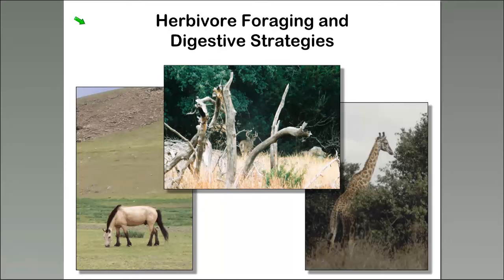So let's shift gears a little bit now and let's start talking about the animal side of this and how they're interacting with the forage environment. And different species of animals are going to have different foraging strategies of how they go out and acquire forage, and then they're going to have different digestive strategies of how their gastrointestinal tract is going to handle that and turn that plant material into nutrition for them. And so if we're talking about a horse in Mongolia or a white-tailed buck in central Texas or a giraffe in Kenya, they're going to be very different at the way that they acquire and then process forage.